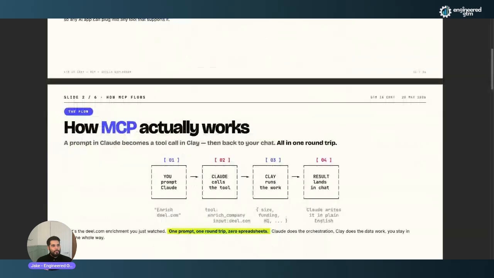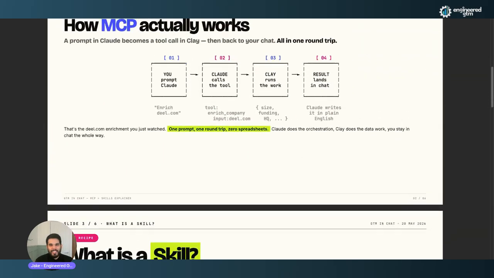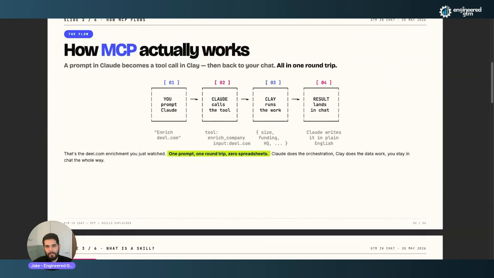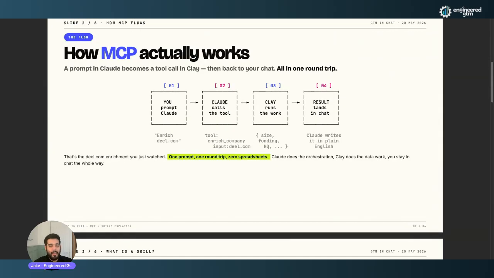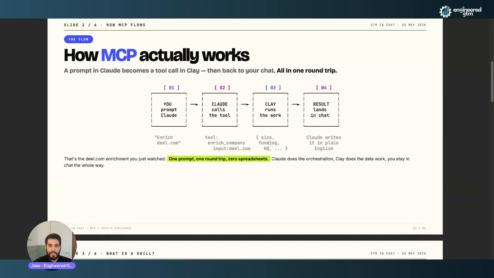So you're going to see a system working live. We're going to use the Clay MCP, and before we dive into functions and skills and everything else, we're just going to run an example of how the Clay MCP actually works inside of a Claude chat window. So again, if we imagine that we're a sales rep, we're going to open up our Claude and essentially act like we have some qualification work to do.